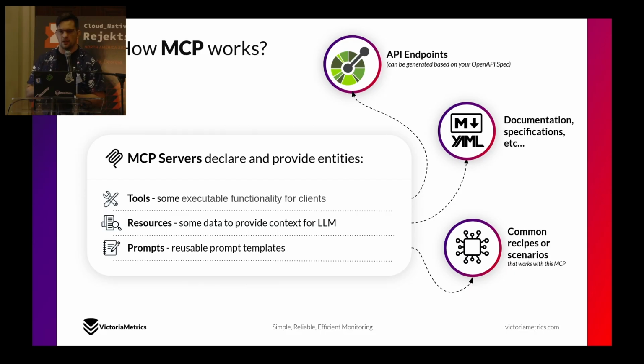Tools would be things like asking about metrics in a database, running commands, or accessing any API. You could also give it resources. A lot of models get trained, and if you ask when were you trained, you'll notice it'll be like a year in the past. So if you're working on a solution that's changing rather quickly, you would need to feed it documentation or more up-to-date resources for your solution, and that's what the Victoria Metrics MCP does. It can give your AI agent access to up-to-date documentation. And then for helping to get started, you could also provide it prompts and templates so that it's easier to get started with using.